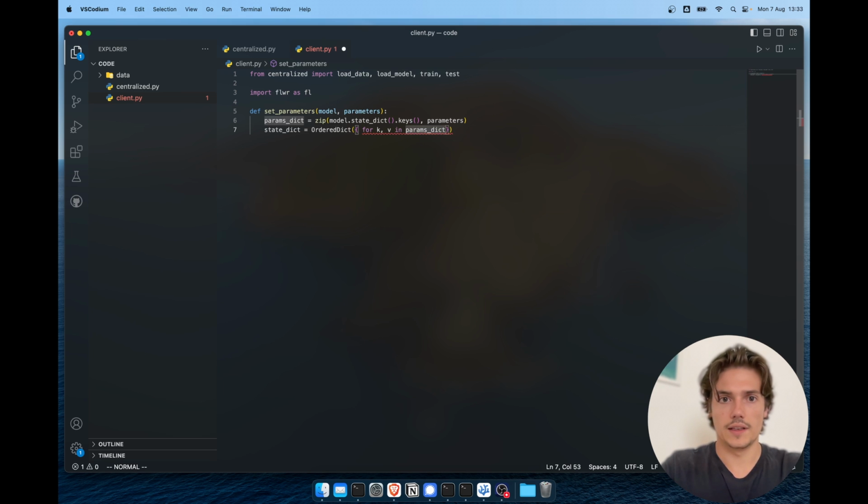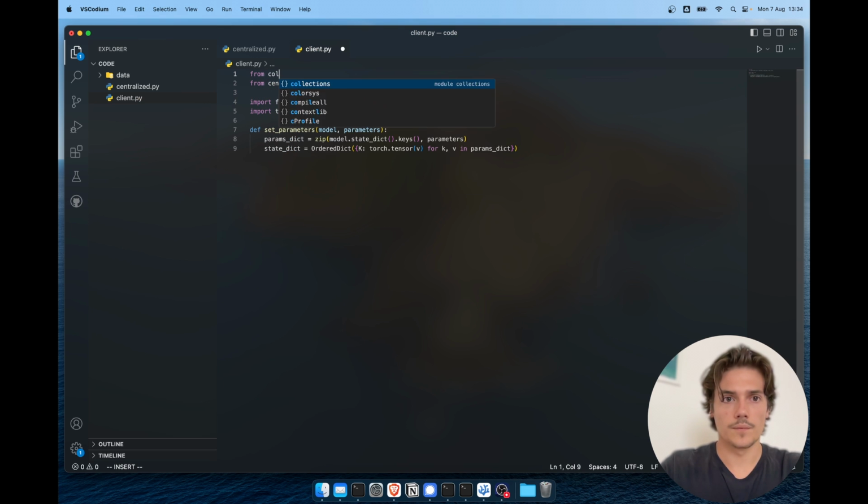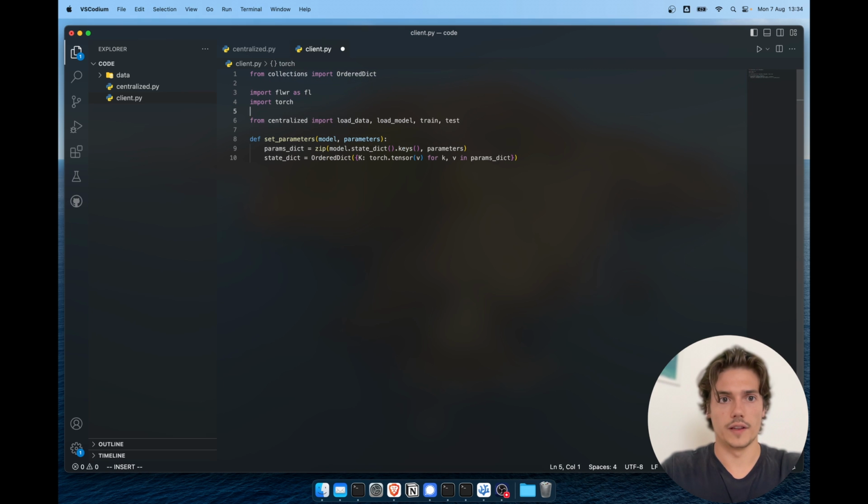We're going to take the keys and values from the params dict, and we're going to associate each key to the value converted to a torch tensor. So we also need to import torch here, and also OrderedDict. Yeah, move that down here.